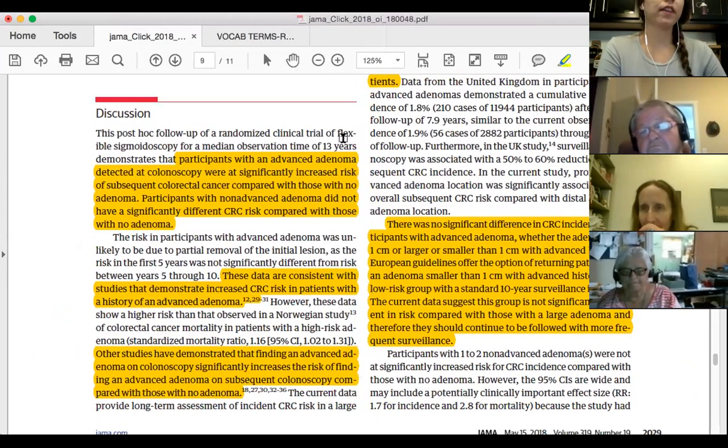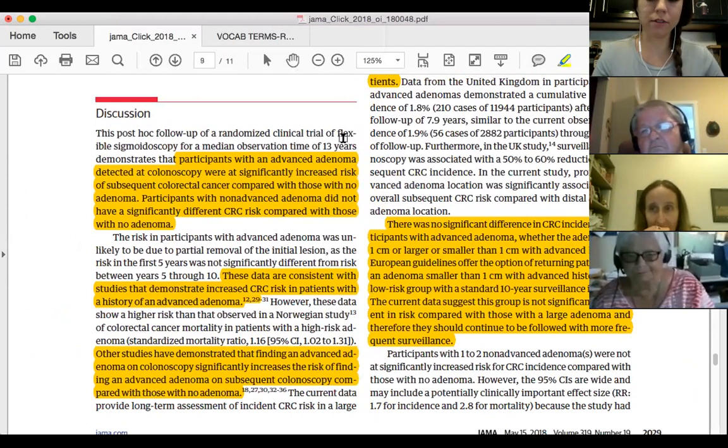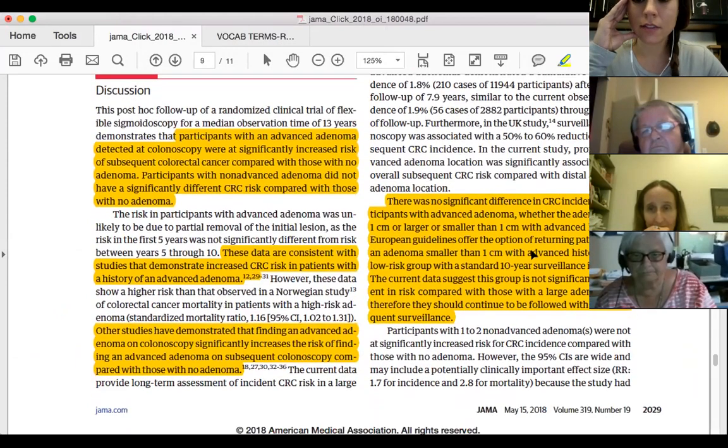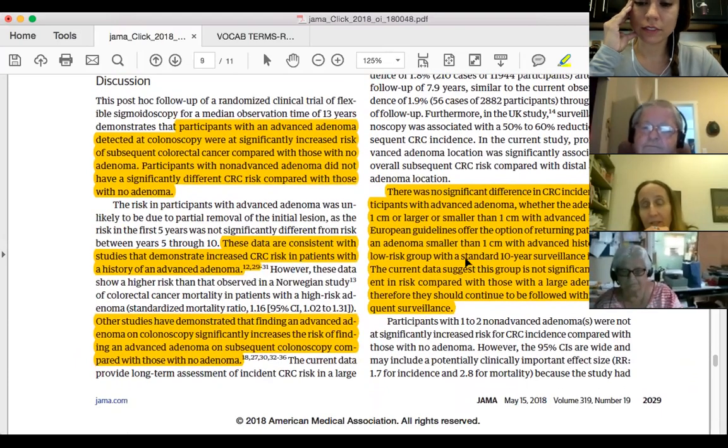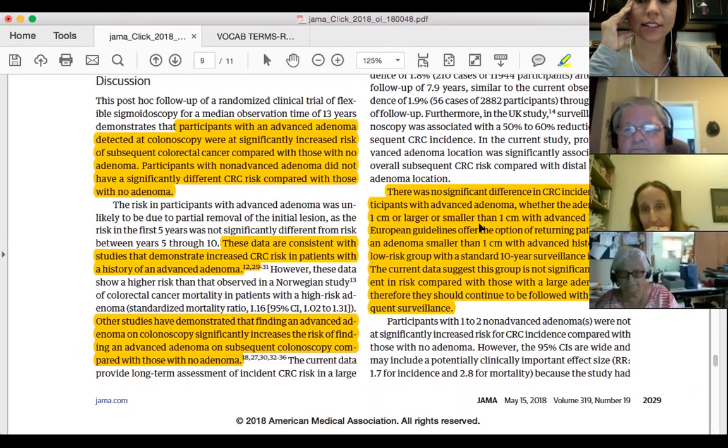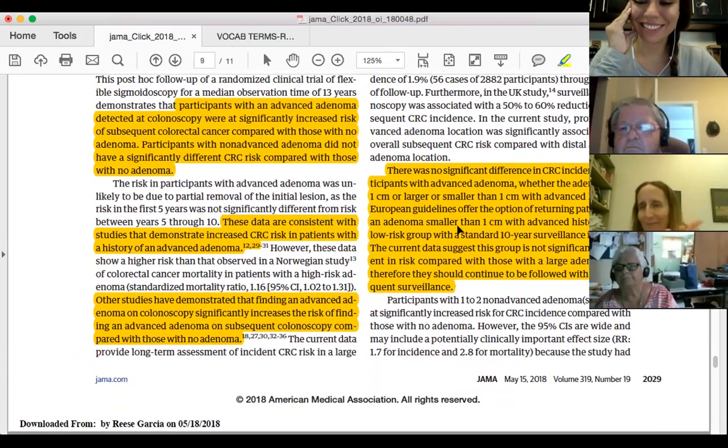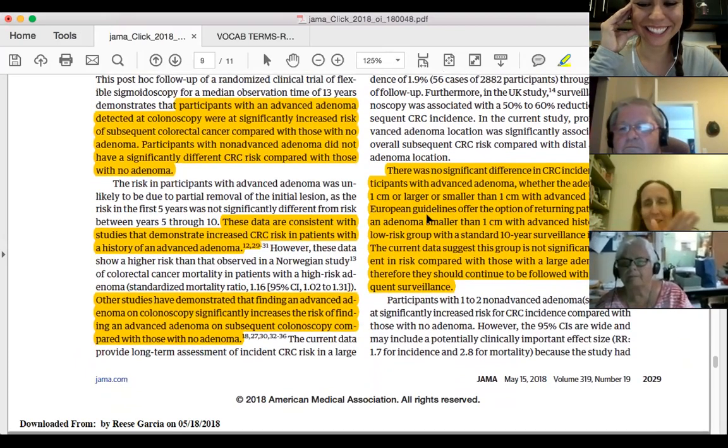And you bring up a good point. They're measuring so many factors that it's kind of hard to understand if what they measured and what they found is even relevant, if it does answer that research question. So I'm going to address that in two parts. So you mentioned the size. And the number was what determined whether they were advanced or not advanced. And so you're right in the sense that for the size they found no significant difference. Yeah, there's a lot there.